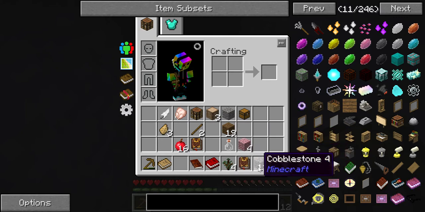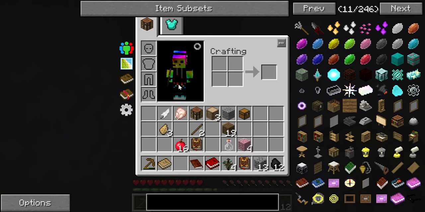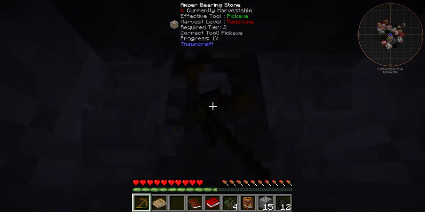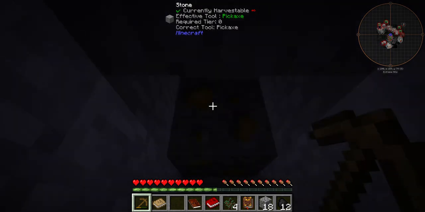Phenomenicon. That was even worse. This book. Wait, we got two of them? We have two of them. That's so good. That's really good. Like, Thaumcraft was one of the things I did want. Actually, I can't break that. I need a stone pick, I'm guessing. Is it stone?